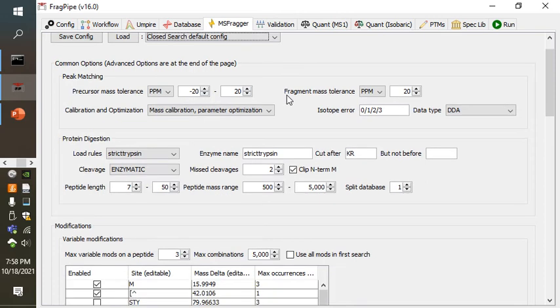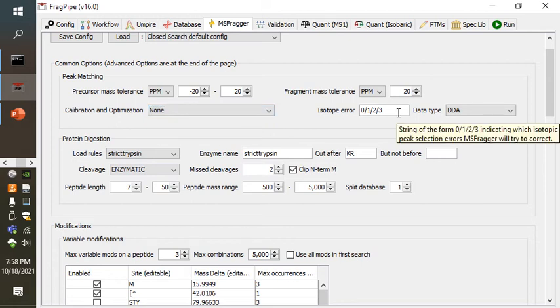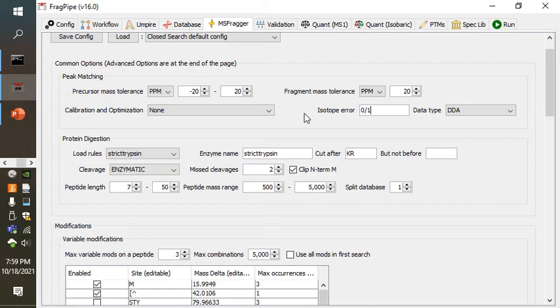There are a few things that I'm going to simplify to make the search run a little faster. I'm going to turn off mass calibration. It can be very useful for a search where you're really trying to maximize identifications, but in this case, that's not so important to me. I'm going to allow that the software may miss the monoisotope by 1 neutron, but not more than that, and that again is going to reduce the search space a little bit.